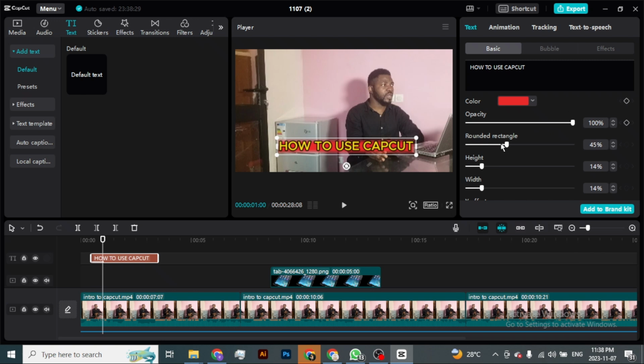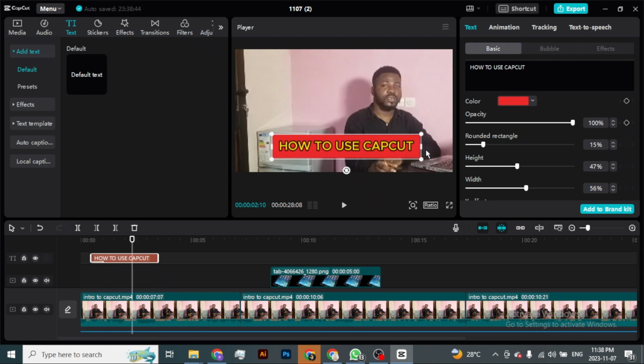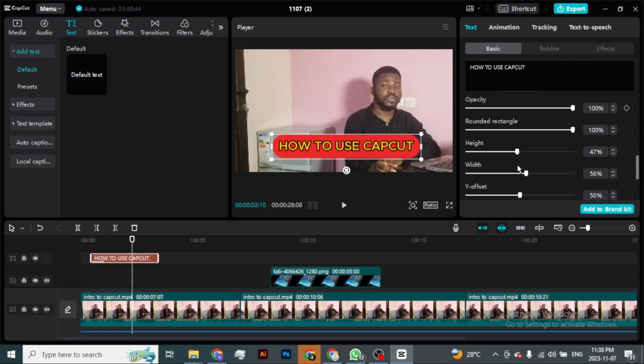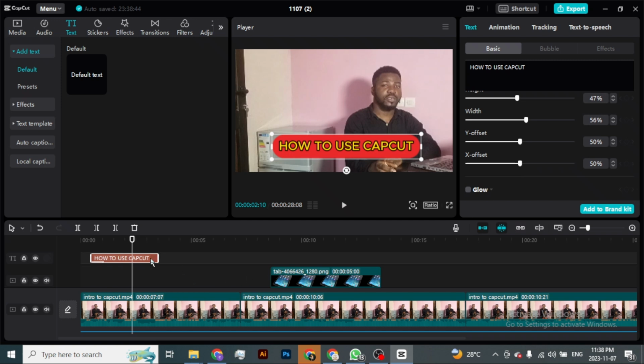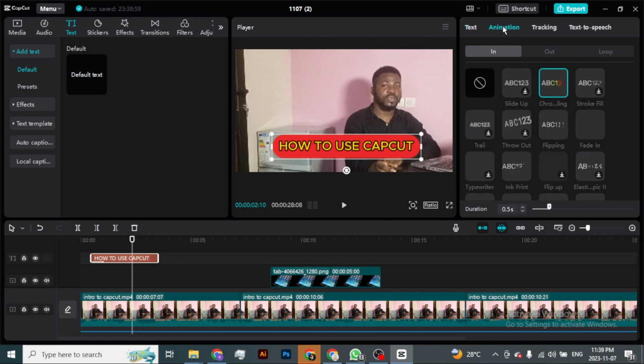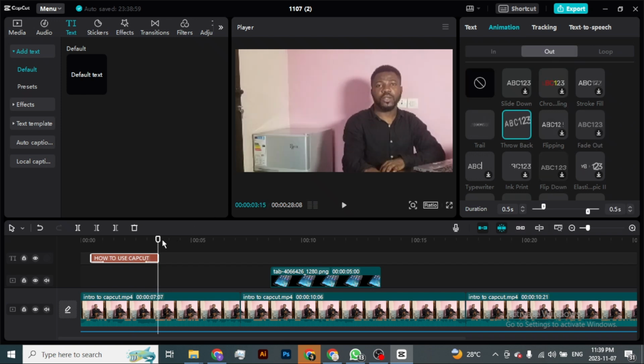Increase how they round the edges. Let me increase the height and the width. Let me move this beyond the animation, so I can increase the round edges, as you can see. So this is it here, and that's about it. Actually, let me add the animation out.